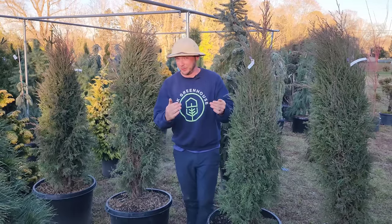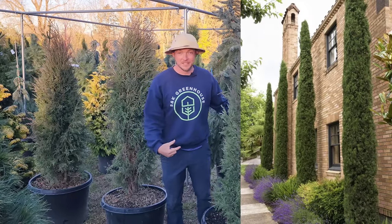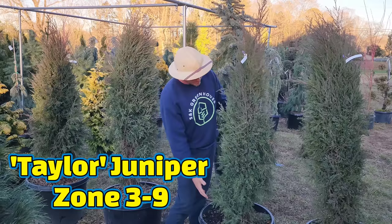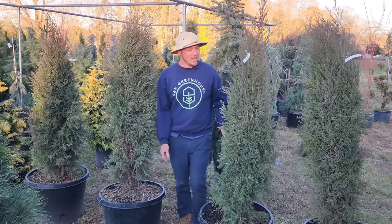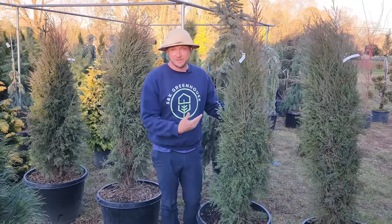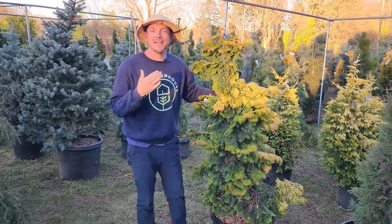Have you ever wanted to grow an Italian cypress but you're in a zone that's a little too cold for them — those trees that grow 20 to 30 feet tall but only one or two feet wide? Well, good news: there's the Taylor juniper, and these are a lot more cold hardy. They still have that evergreen green look, grow very narrow and very tall. I love these in entryways or corner plantings, and I could see this in many different applications because of how compact it stays.